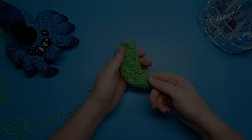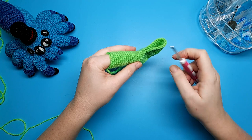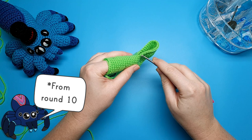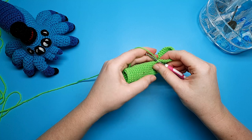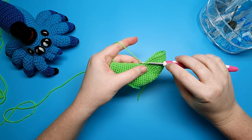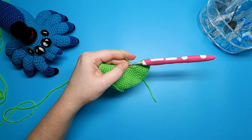Now that the neck's finished, we're going to continue crocheting the tail using the 24 stitches we skipped from round 11. What we're going to do is take our 3.5mm hook and insert that into what was stitch number 35 from round 11 — so that would be the last one here. You're going to take your body colour yarn, line it up behind the stitch, yarn over and pull the yarn through the stitch, and then slip stitch. This slip stitch is not going to count as a stitch in our round. To begin round 11 of the tail, we're just going to single crochet into that same stitch, and this is where our stitch marker is going to go. Rounds 11 and 12 of the tail are just going to be 24 single crochet.